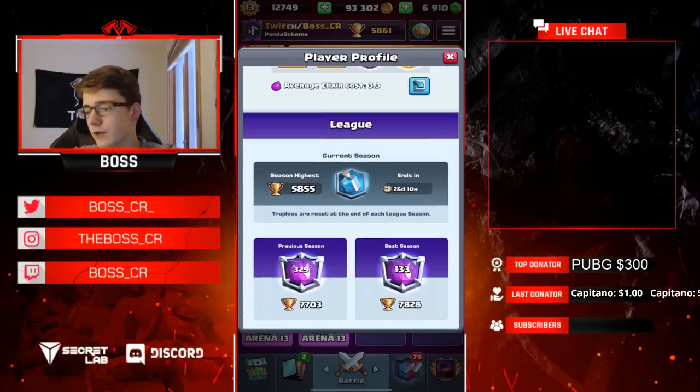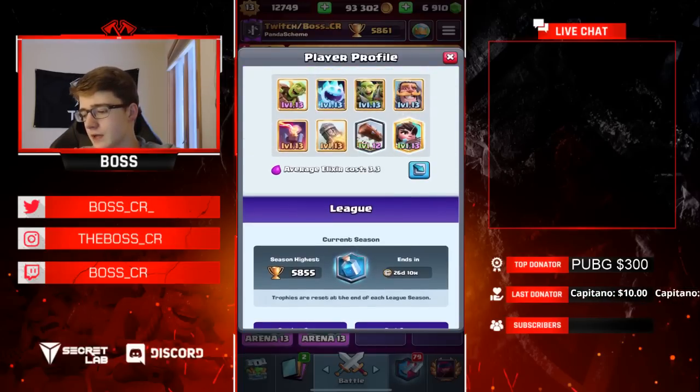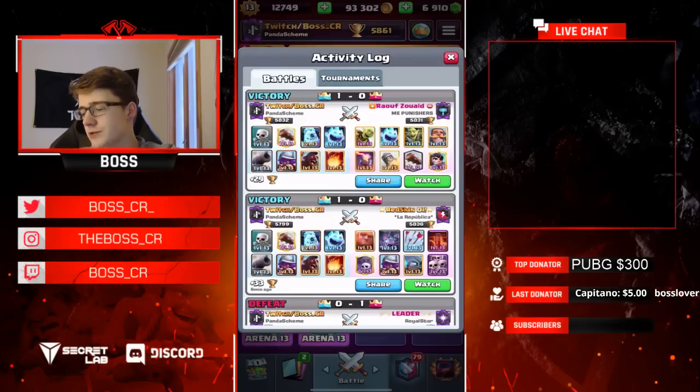I just think we're playing pretty smart, and also, to be fair, 2.6 does counter log bait unless they're using the Tesla variant, because then it's easier for them to keep up with your cycle. But the Inferno variant should be pretty easy to beat log bait.